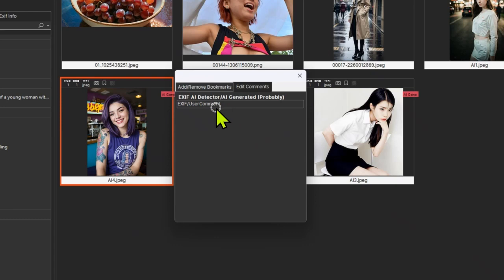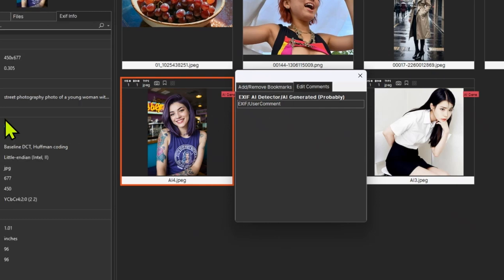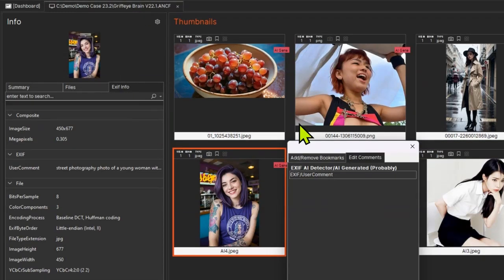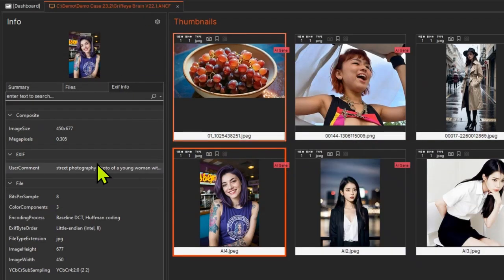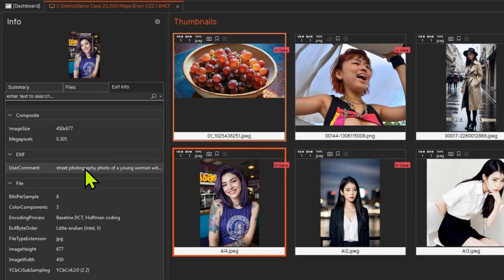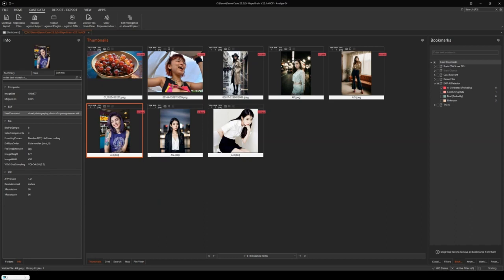To further analyze what was in this, you can easily just move over to the info panel here on the left under the Exif tab. I'm going to close out the bookmark key so I can scroll down along this panel. So under the Exif info tab within the info panel on the left, you'll see here the Exif subgroup has a user comment with a lot of text. Now, what I'm going to do so we can look at the data that's here, I'm going to right click on this field, select copy value, and let's take a closer look at the text here using Notepad.